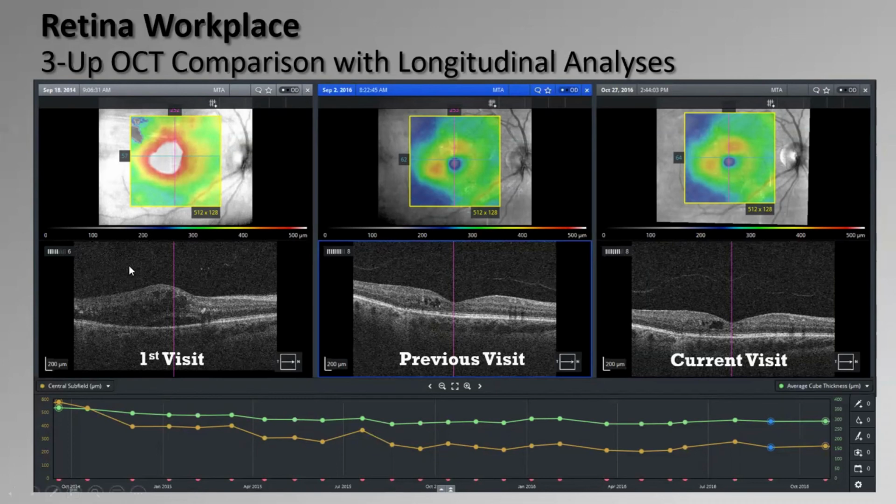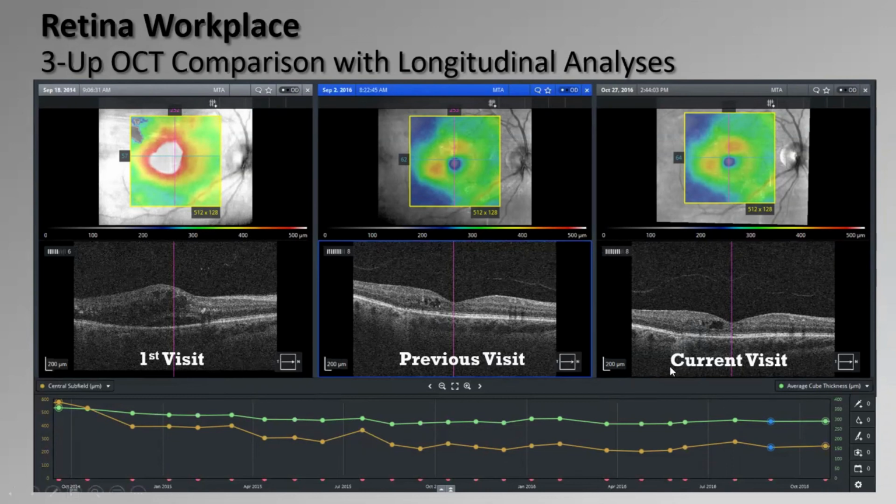Why is that helpful? Well, a couple of reasons. One, I oftentimes like to pull up the first visit because patients may, as in this case, see a pretty modest improvement or almost no change between the previous and current visit. But when you're able to show the patients or educate them that this is where you came from, you can really help encourage them that indeed we are making progress. Not every visit shows a tremendous jump, but just show them where they came from. Also, I like the ability to look at the last recurrence to make sure that we're not trending in that direction and maybe adjust therapy as needed.